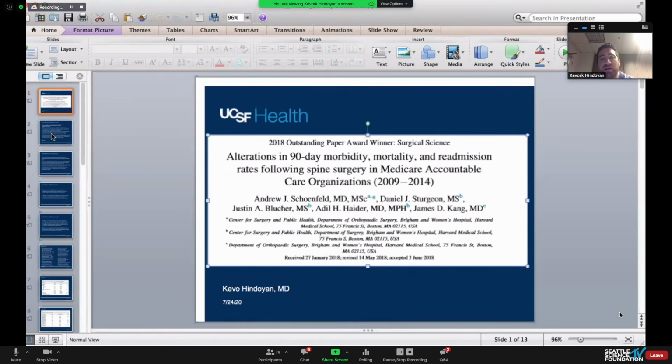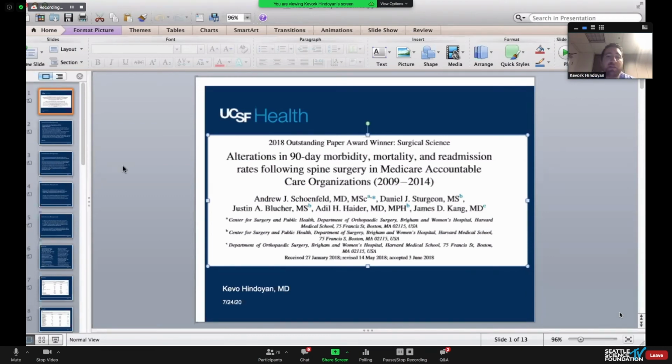consist of groups of doctors, hospitals, and other healthcare providers who come together voluntarily to give coordinated, high-quality care to their Medicare patients. The goal of coordinated care is to ensure that patients get the right care at the right time while avoiding unnecessary duplication of services and preventing medical errors. When an ACO succeeds both in delivering high-quality care and spending healthcare dollars more wisely, the theory is that the ACO will share in the savings it achieves for the Medicare program. And that was the CMS.gov definition.